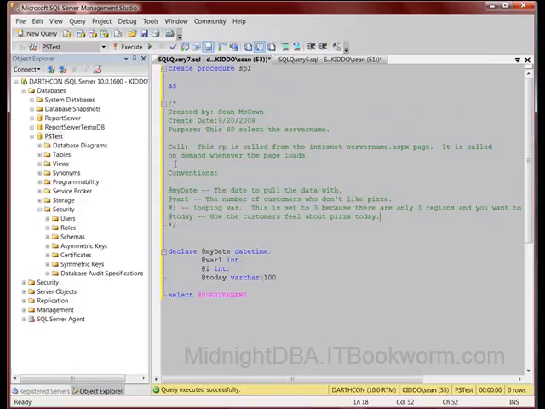Maybe there's not a problem. Maybe you just need to change it a little bit, right? And look at the I variable. That looping var. It's set to 3 because there are only 3 regions and you want to loop through them. Okay. That is absolutely beautiful, because that gets into what we call the tribal knowledge, right?